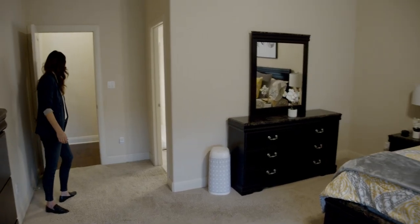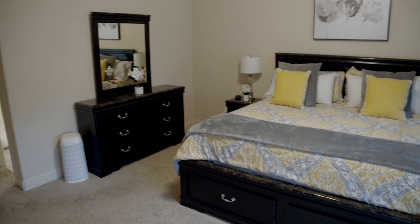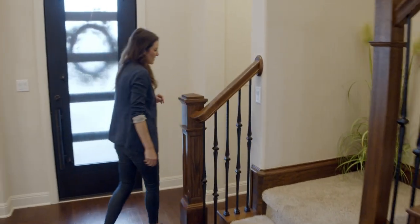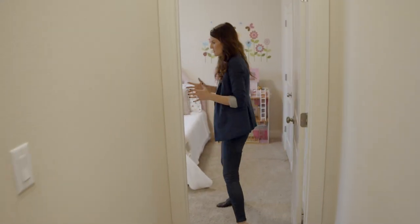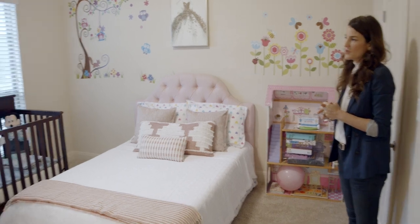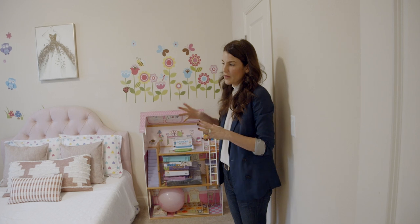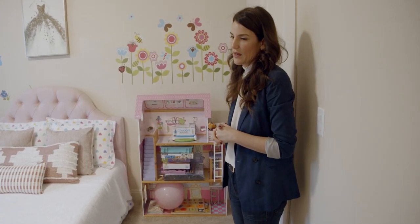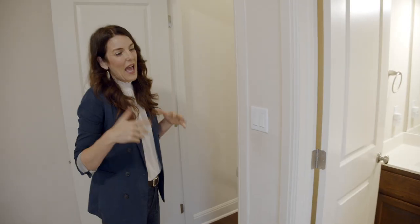The thing about Dripping Springs is that you just get so much more space for your money — try to find a bedroom this size in downtown Austin. One other feature of this house that makes it really stand out is that you have two bedrooms downstairs and the rest of the bedrooms are all upstairs. They're using it as a kids' room at the moment, but this could be a great mother-in-law suite or a guest room. It's separated from the master, but if you have small ones, it's nice and close so you can take care of your littles.